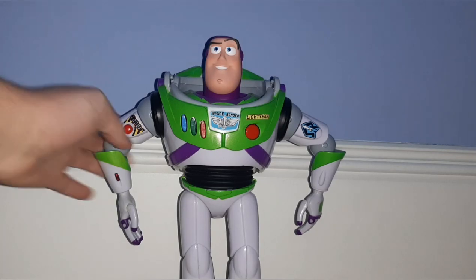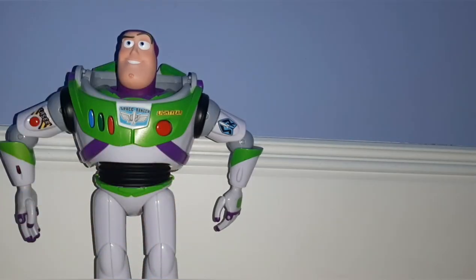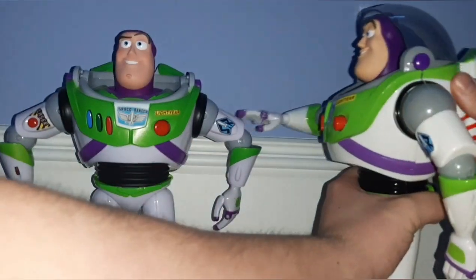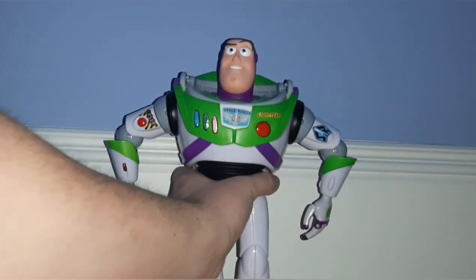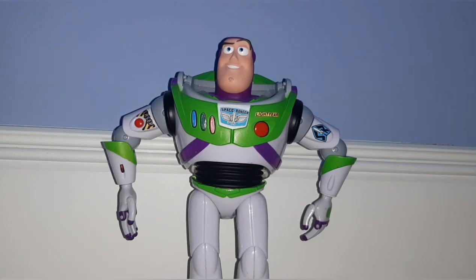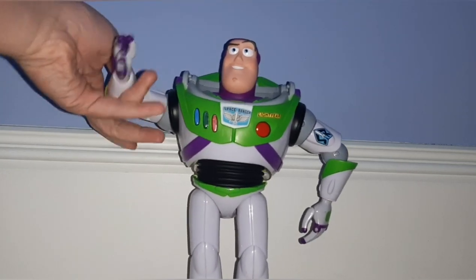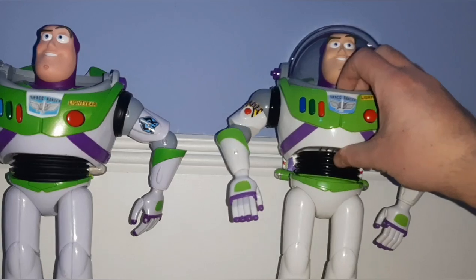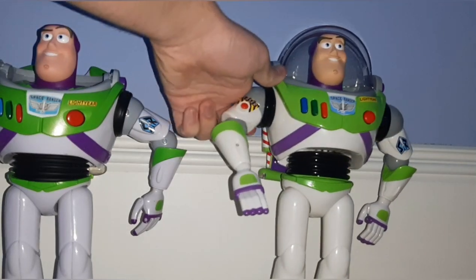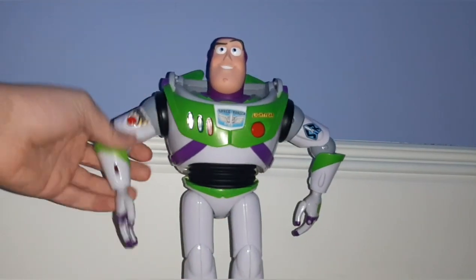Also, he does not have the karate chop action. Like, this one does, though. Honestly, I kind of like it better without the karate chop action because I like to do stop motion sometimes, and whenever I do stop motion, like his arm, I can pose it anywhere because he doesn't have the karate chop action, which either puts the arm here or here. With this one, the karate chop action, the arm is either here or it's here. Like, there's no in the middle, but this Buzz is very poseable.